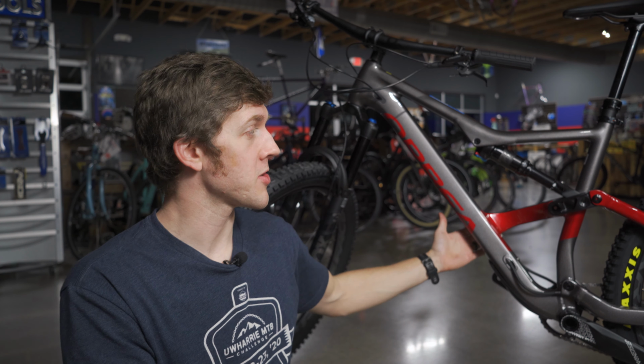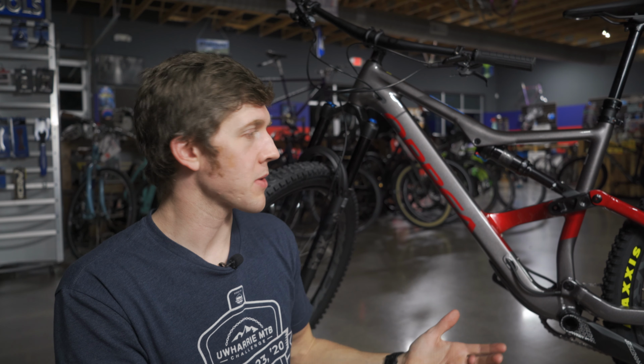I think it's more asymmetrical just so you can even fit a full water bottle in here, because most people anymore aren't using water bottles. They're using hydro packs or hip packs, lumbar packs, other alternative methods of hydration.